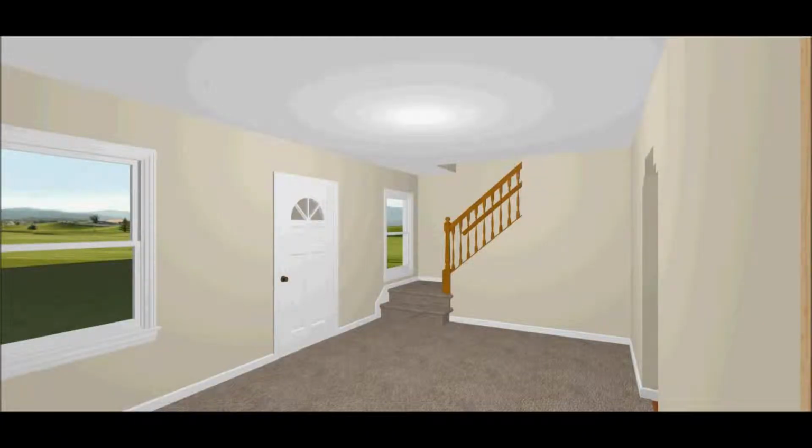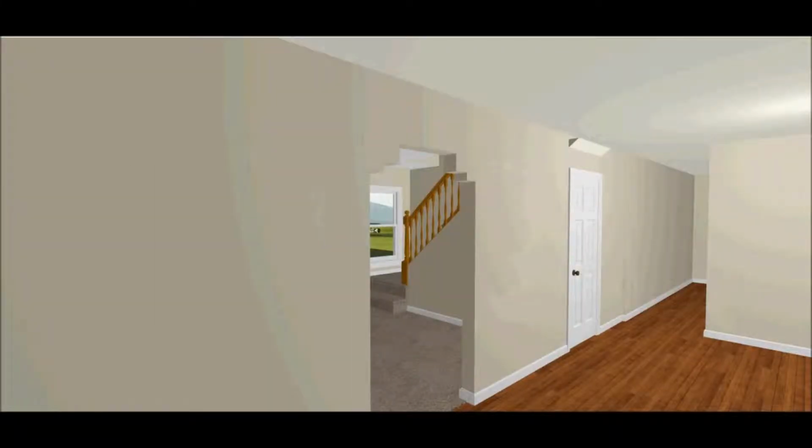Here is a photo look from the rear corner of the living room. And there's the door. You can see that the door clears the stairs fully open. So if you wanted to widen the stairs, you could probably come out another 3 or 4 inches before you start cutting into the swing of that door. Going into the kitchen, looking through there, again, this triangle will not be there. That's just a function of the program. It'll actually look like that.